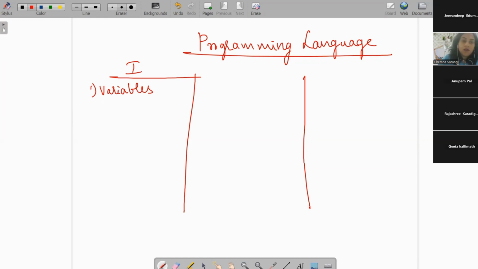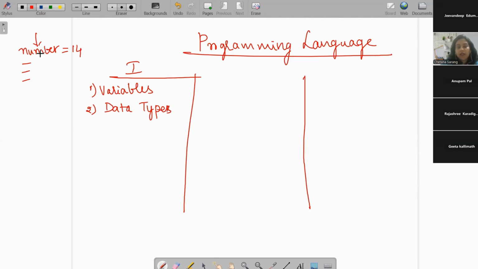Variables are the basic units that hold the next thing, that is data types. They will hold the data. Variables are a combination of words and letters that come on the left side. Say if I have to store a number in any programming language, I'll just say number, this will be a variable, equal to some number, say 14. 14 is the data and this will be the variable. Anything that comes on the left side which holds the data is a variable. So it's a container which will hold some data.